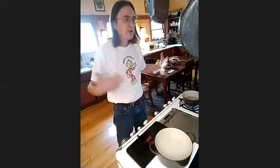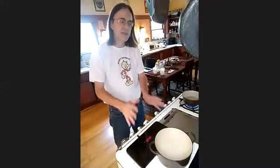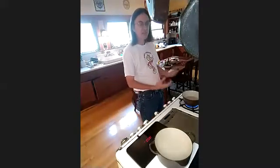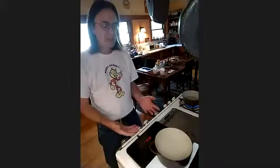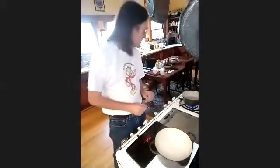Also, if you're in a hot kitchen, these are nice because they don't make the kitchen as hot. Standing here in front of this, I feel the heat. Standing in front of this, I feel nothing. It's much more efficient in that sense.